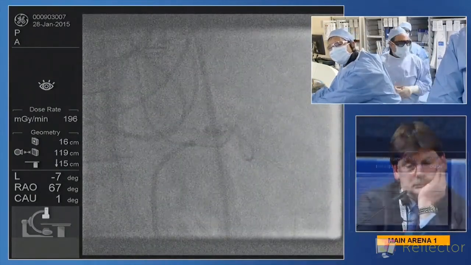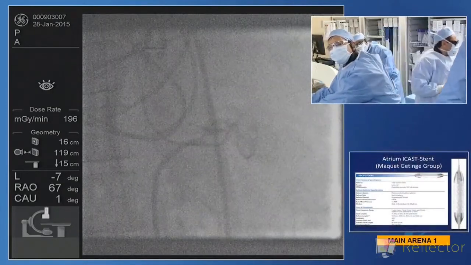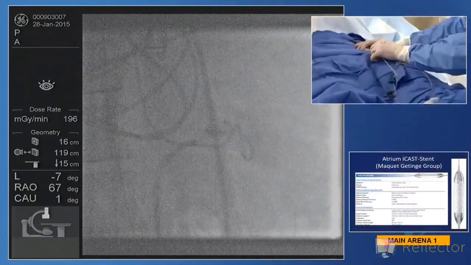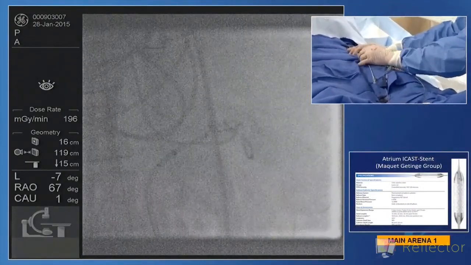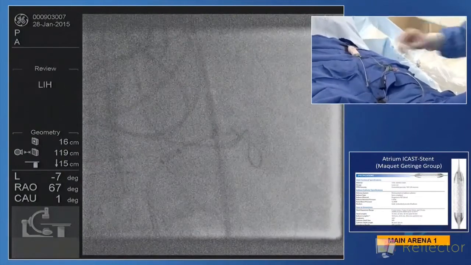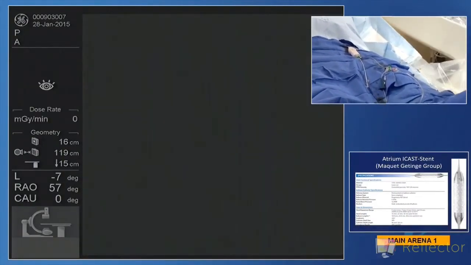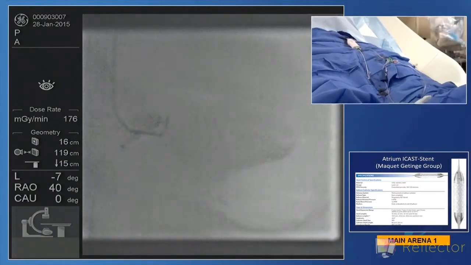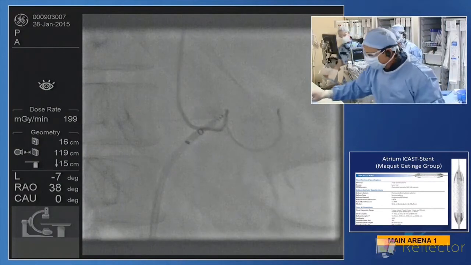You have an inflating device, please? You have one? Okay. We'll use that first one, then the second. Seems to be pretty good. I'm going to come off the oblique for a minute just to watch transit of this. Make sure we engage that Viabahn.